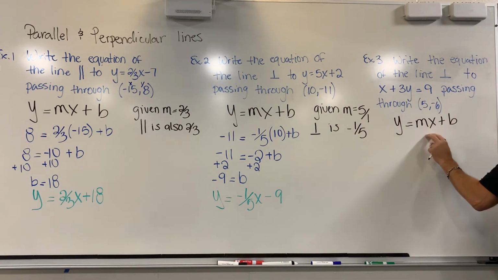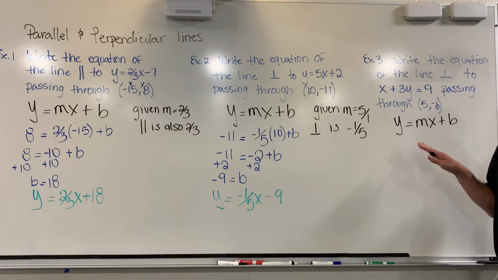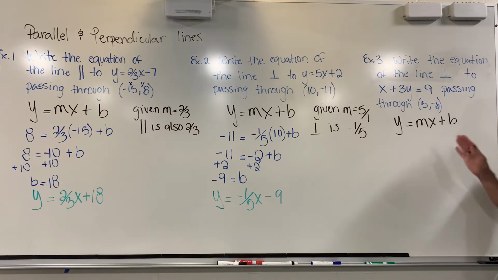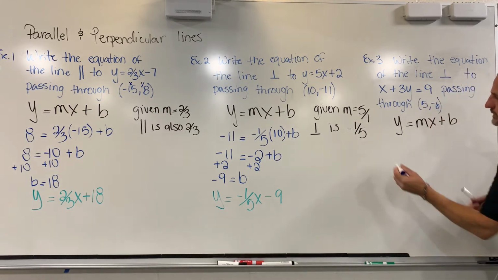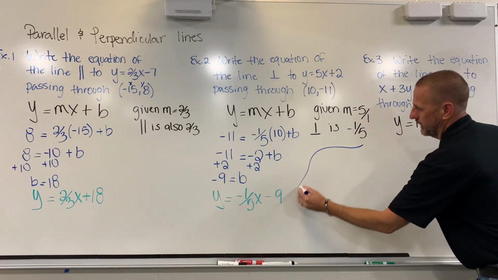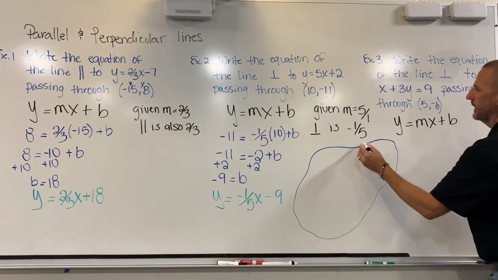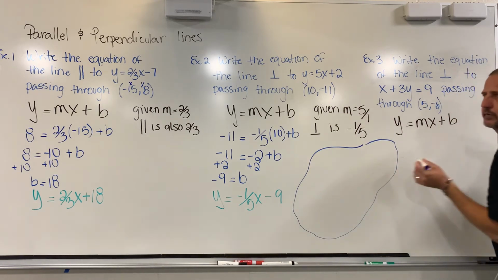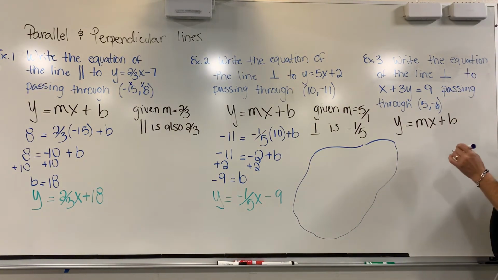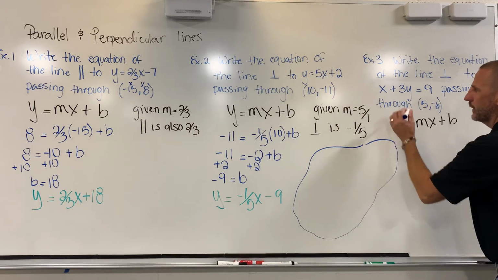This is where I need to be. There's no way to work this out without being in this format. So I need to find out my slope. So I'm going to make a little spot over here because I need some room. I hope I don't clutter up the board. But anyways, I'm going to figure out y equals mx plus b. I'm going to do a quick rewrite of what I have.